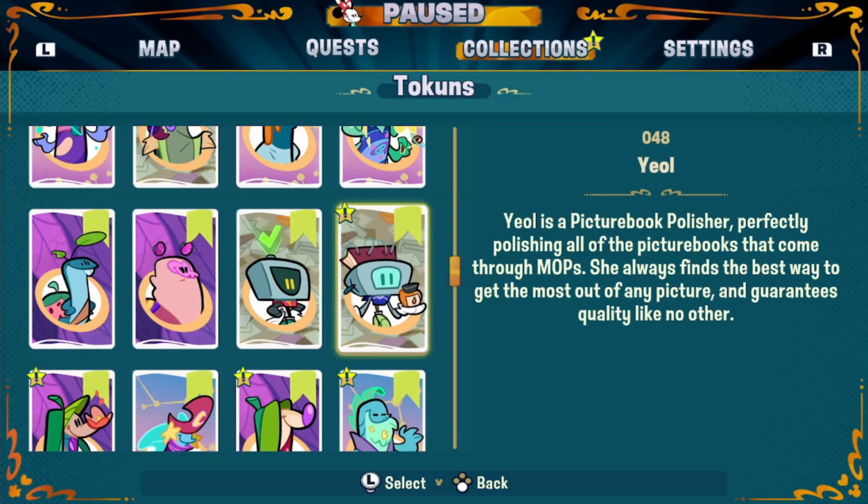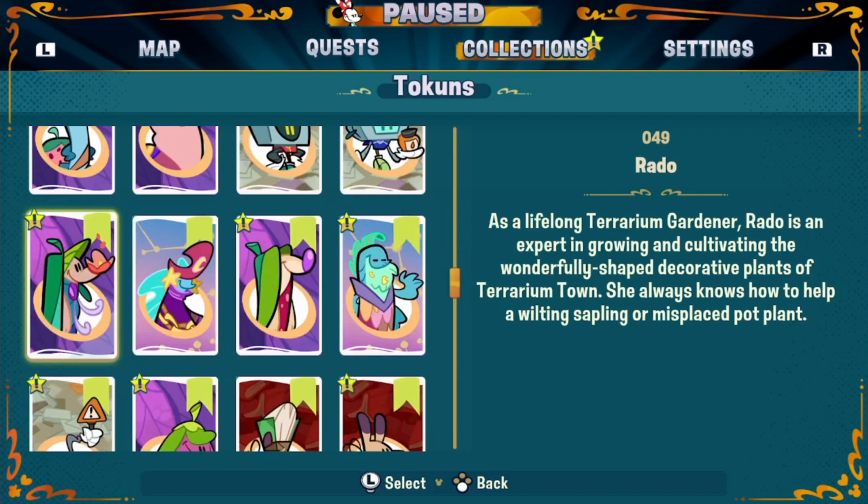Yale is a picture book polisher, perfectly polishing all of the picture books that come through MOPS. She always finds the best way to get the most out of any picture, and guarantees quality like no other.